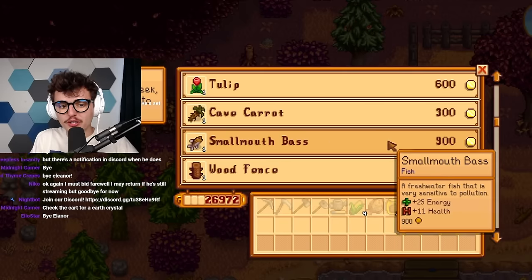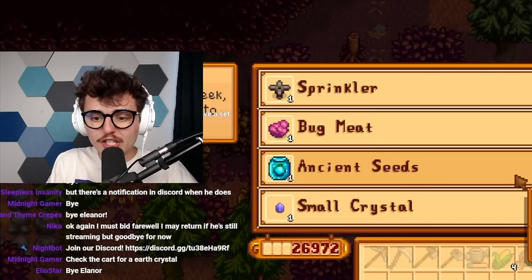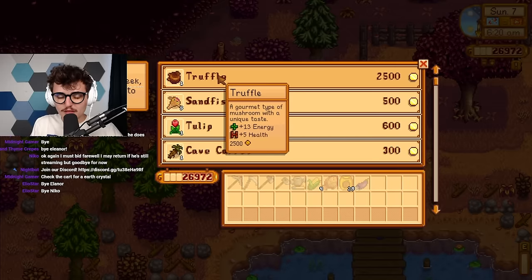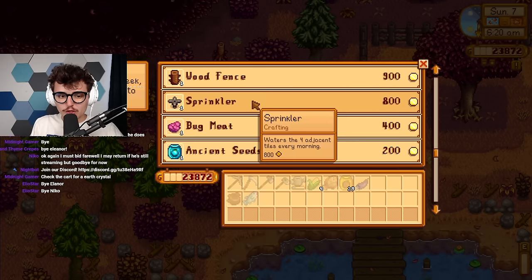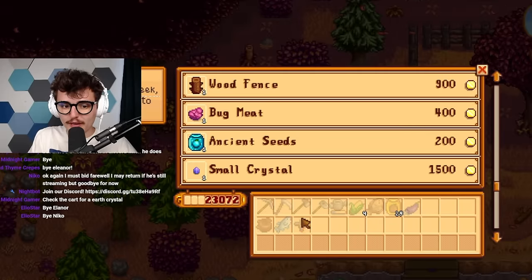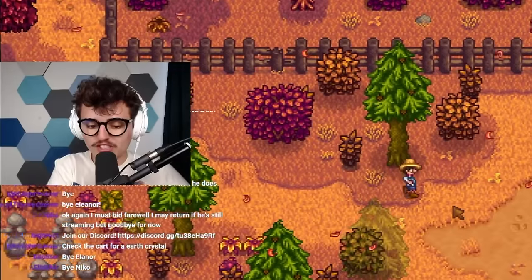All right, what do we have here? A truffle for 2,500. I think I might... Oh, and a tuna! And a sprinkler! And an ancient seed! And a rare crow! I'm definitely buying the truffle. That's gonna save me thousands upon thousands of dollars. Definitely buying the tuna, too, because I don't want to deal with that. Sprinkler is interesting as well. It's cheaper than it would cost to buy the materials from Clint, so I'll buy that. Maybe it's just like ancient seeds for 200. I'll buy the ancient seed, why not? That was a sexy cart.